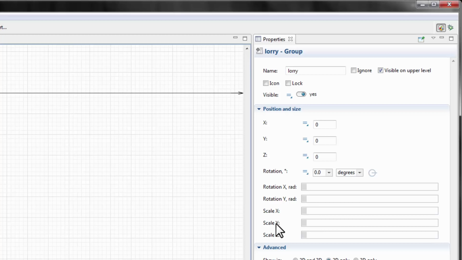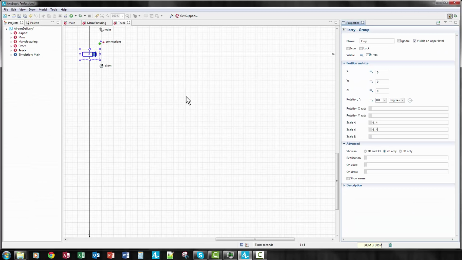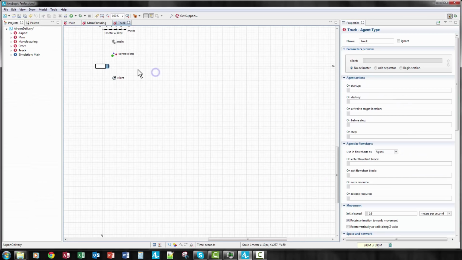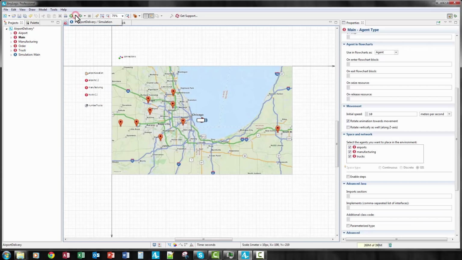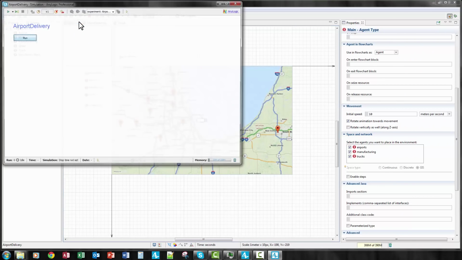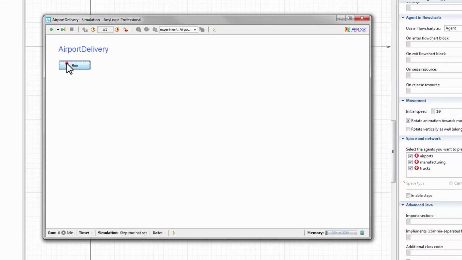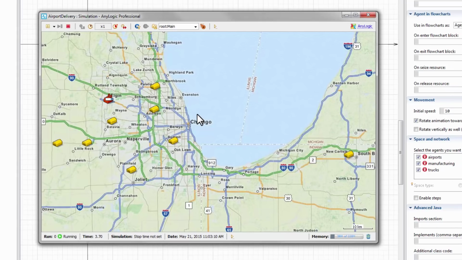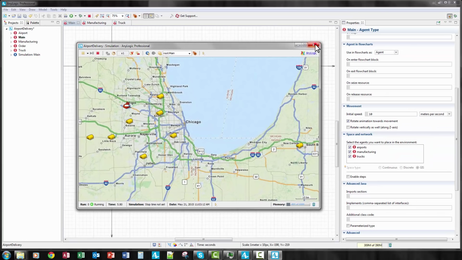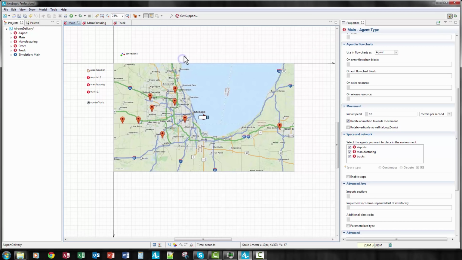There's a scale underneath the position and size feature, and we'll change that to 40%. Now let's see the effect of that. We'll run the model, and we see a more appropriately sized truck that will give us a better representation and visualization as we run this model. Okay, let's save this.